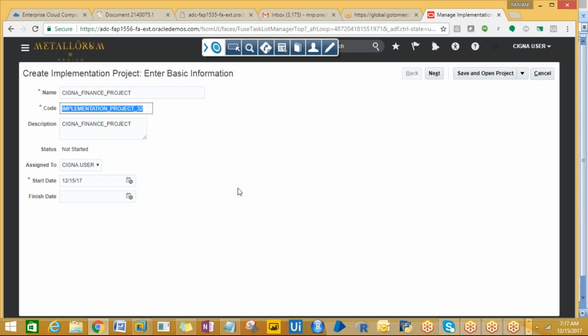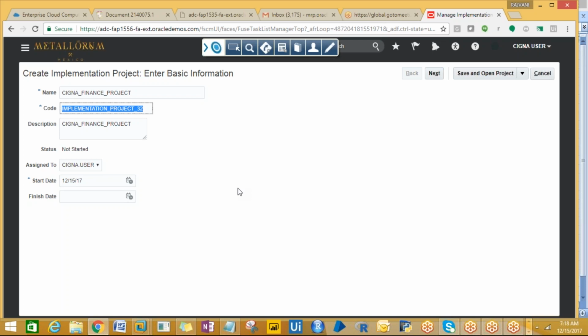The benefit of this one is in the implementation. Why do we prepare the implementation project? Here you can give your start date and the finish date of the project. Say I have completed 10 tasks, then you can tick mark this task as completed, and this task as completed. At the end of the time you will know which tasks are completed and which are remaining. So it's a kind of monitoring, and for that purpose we use the project level.